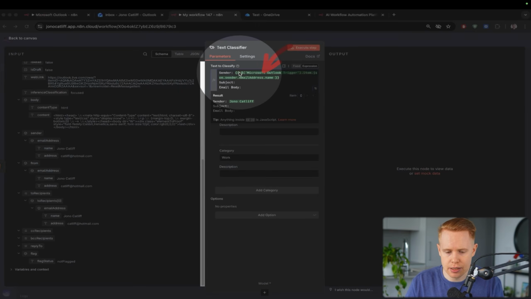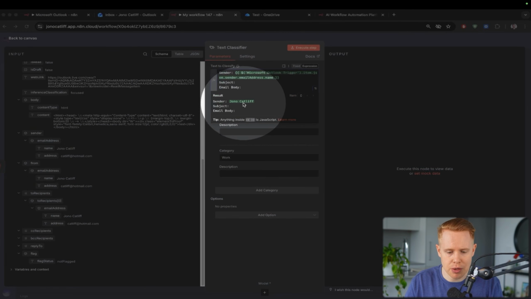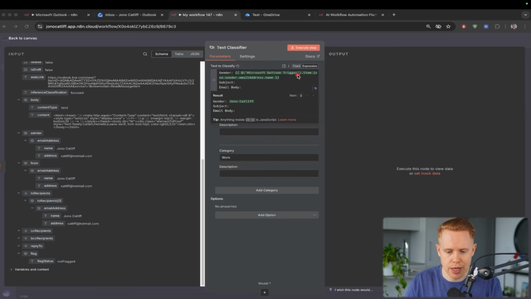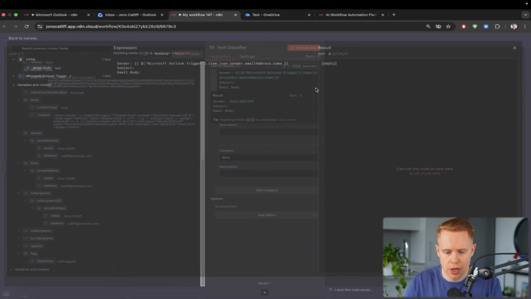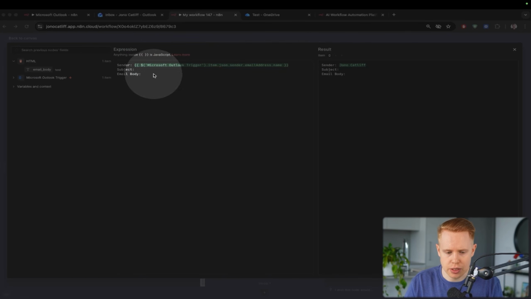And this green text is the key. This green text is essentially saying we are finding the absolute path over to the name over here. So we're referencing this name, and on runtime, it's going to be replaced by the actual name over here. If we open this up, we can see here's the actual expression, and then here's the result. It just replaces this green text with the actual name over here.